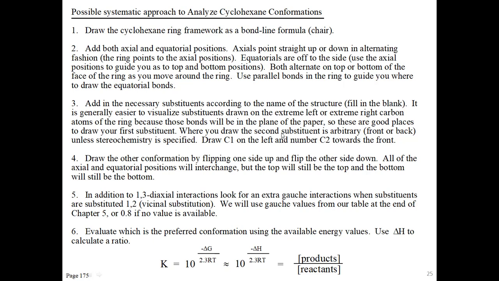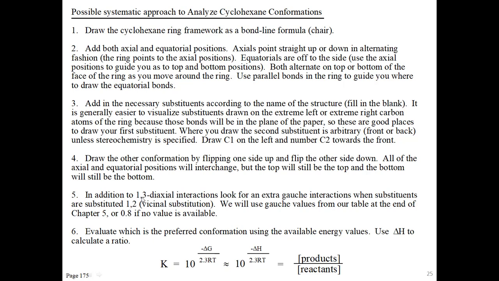Okay, so I do that for my own benefit, so when I'm grading your exams, I don't have to try and figure out everybody's strategy. And then you're going to draw the other conformation, so you'll flip one side up and one side down, and hopefully you can draw those chairs just as easily as the first one. But remember, wherever the substituents are, if they're axial, they will become equatorial, and if they're equatorial, they will become axial. So make sure you remember that.